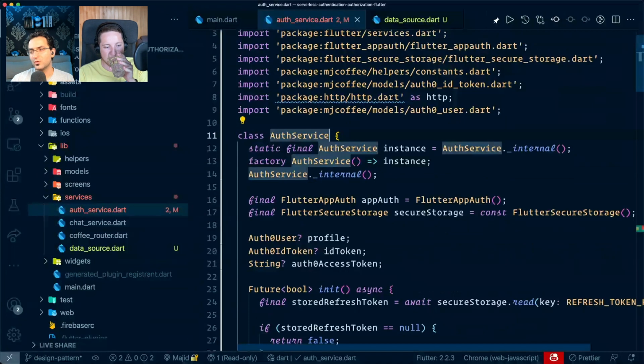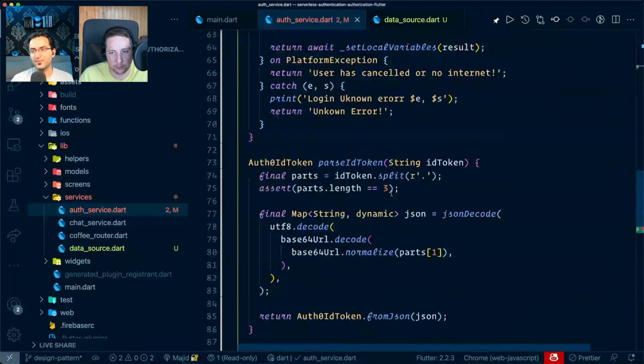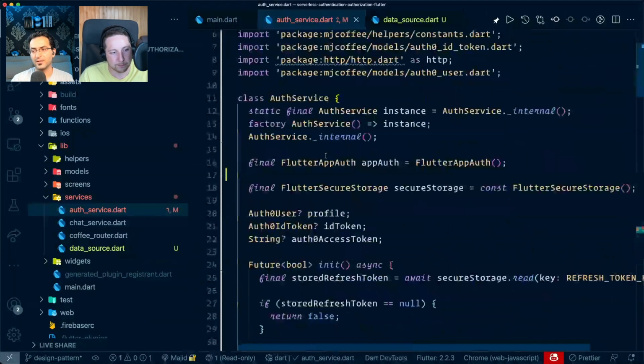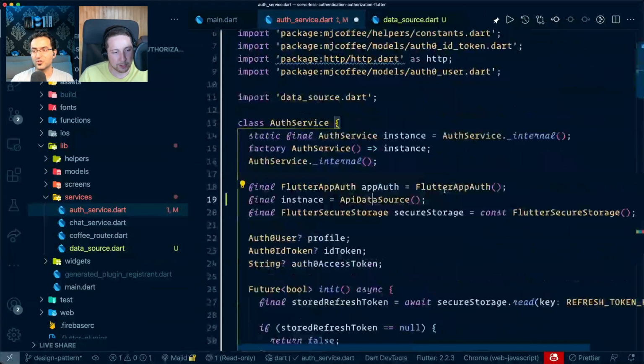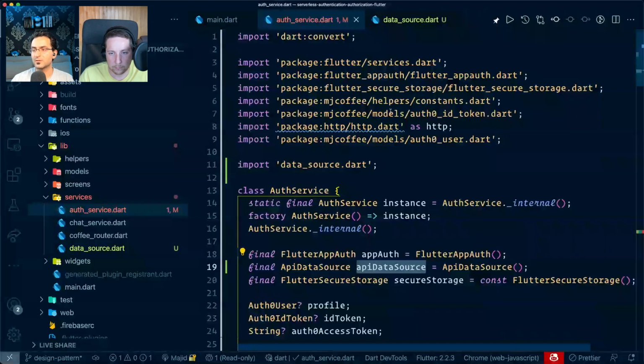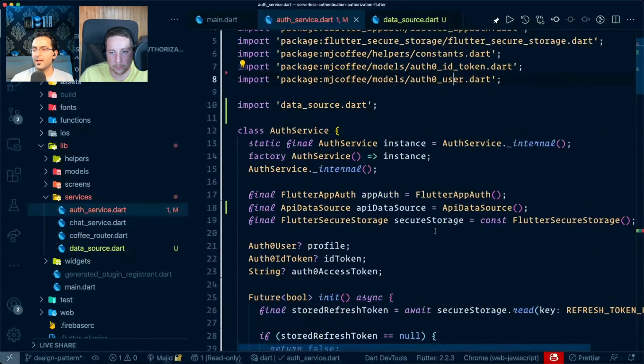So then what we have to do is, I do have a singleton here. When creating this singleton instance, I can define this service here, right? In the body. So I mean, that would be probably a better approach anyway. So then we can just move this to here, and this is going to import this, and that's going to be our API data source. And then now I can actually get rid of this dependency.